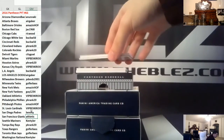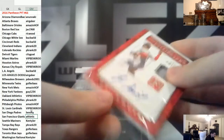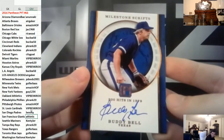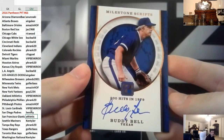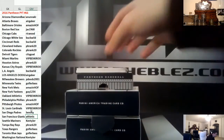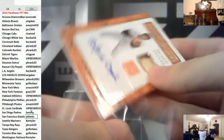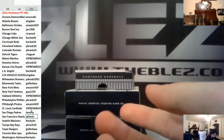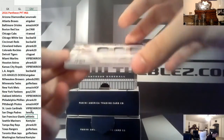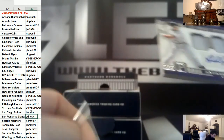Jersey autograph of Lee Smith for St. Louis — that goes to the Cardinals, 149. And then we have an autograph of Buddy Bell for Texas, numbered to 25. Two hits left. The first one is Orlando Cepeda for the Giants — bat autograph, numbered to 99. And then we have a triple jersey autograph of the Big Cat for Colorado — Andres Galarraga. That is the case.